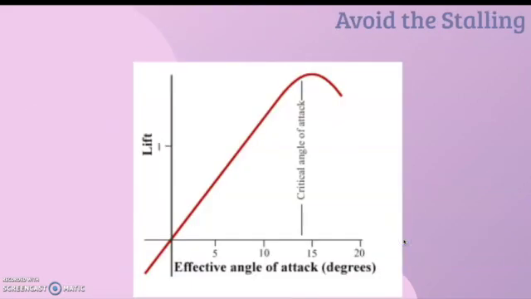So the real trick here is to avoid stalling. We haven't really talked about stalling up to this point, but basically, if you get to a certain effective angle of attack, eventually you are going to get to a pocket of air where you actually lose lift, and that's known as the critical angle of attack. So when the nose of a glider or any aircraft hits that critical angle of attack, you have a stall. Now, typically you think that when an engine stalls, the engine cuts out. In this case, gliders do not have engines, so it's more like a temporary suspension and then it begins to drop.